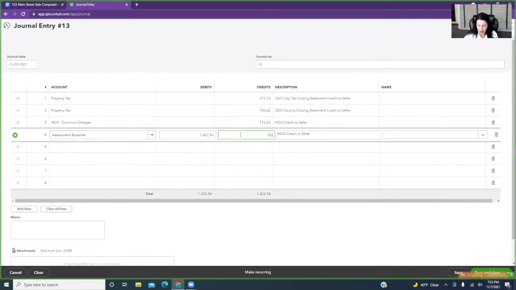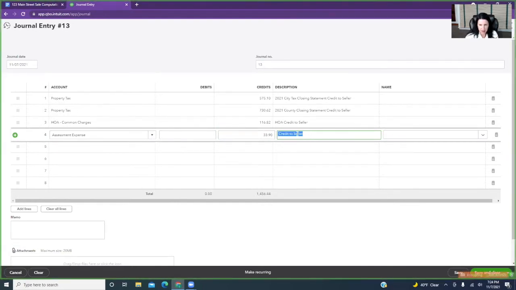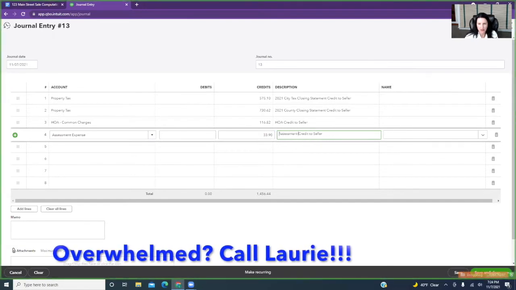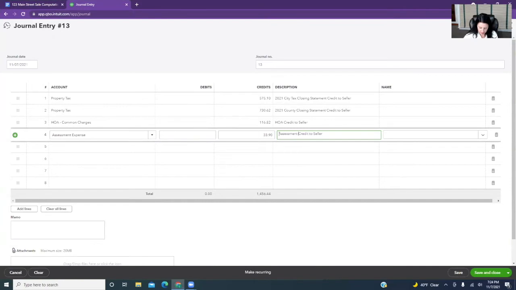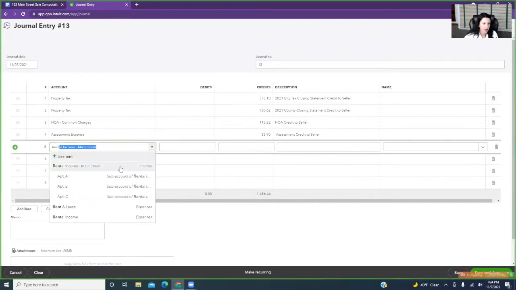And you should have these codes. This is a demo file, but you should be generally making these. If you're getting credits for them, you should have already been paying them. And we're just going to put this to rental income.